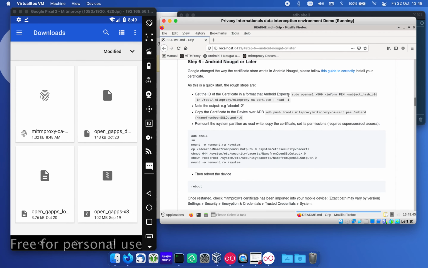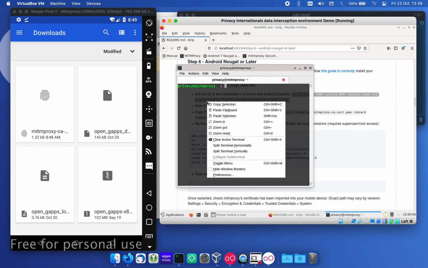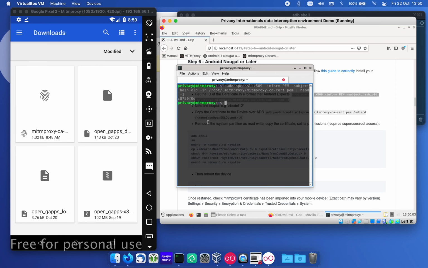Let's copy this, and in the VM running the data interception environment, we will open the console. We'll copy and paste the OpenSSL command into the local console on the VM running the data interception environment.